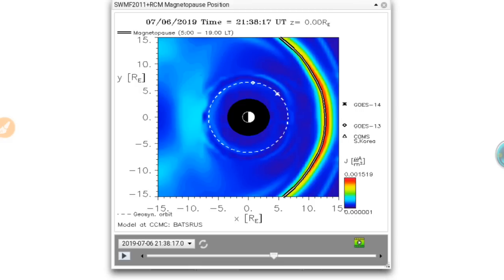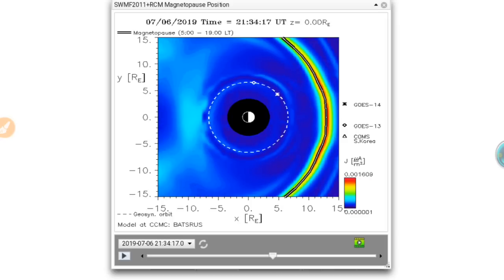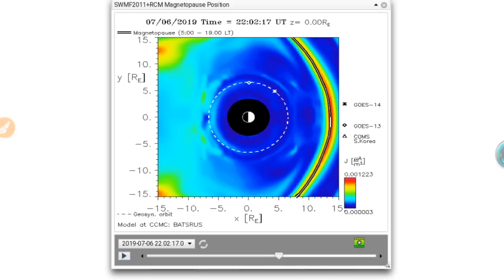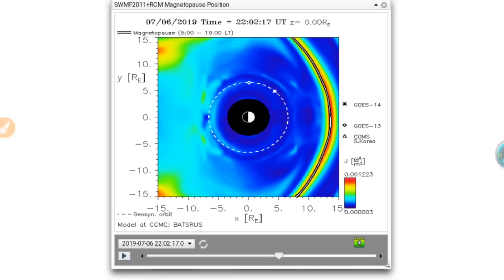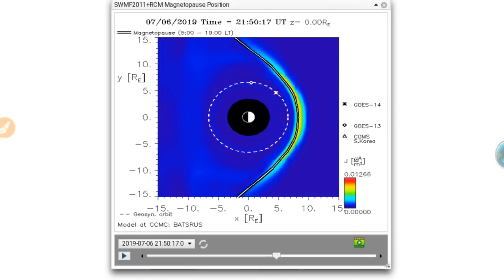That was at 21:38. Then we see 21:34 is that. Okay, we start compressing. 21:50. All right, this is all okay, and then 21:50 to 21:54 to 22:02. Look what happens. Okay, we got hit right there. All right, that was a wave that come through, hit us, and our magnetic shields reacted.